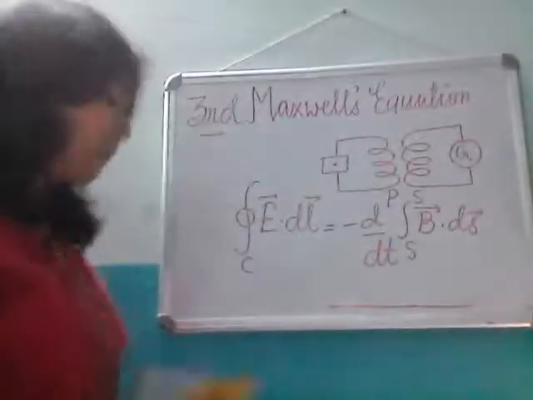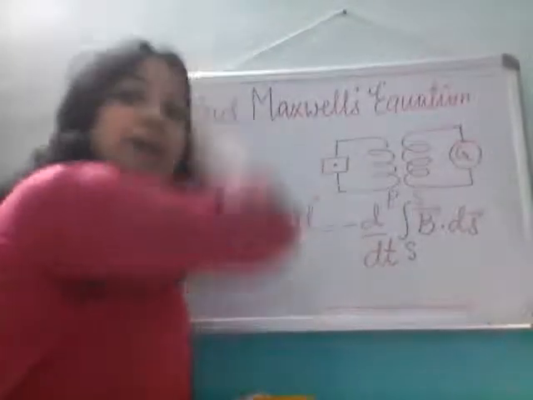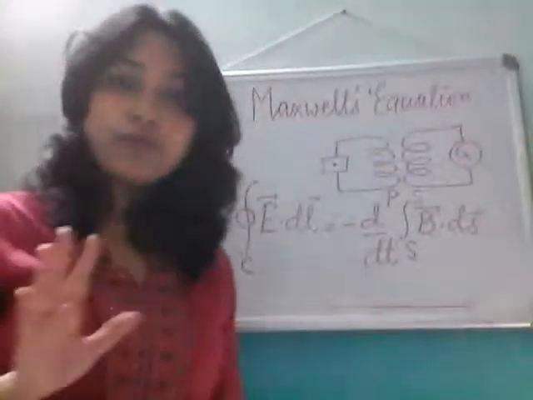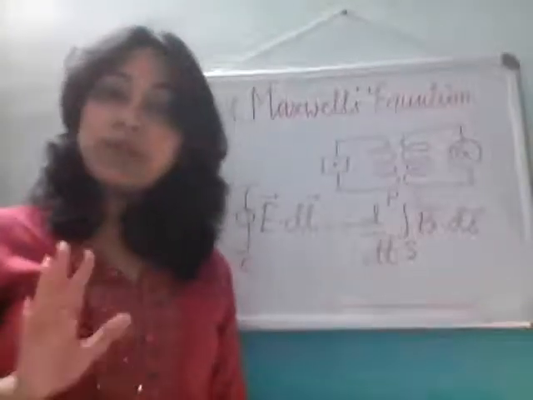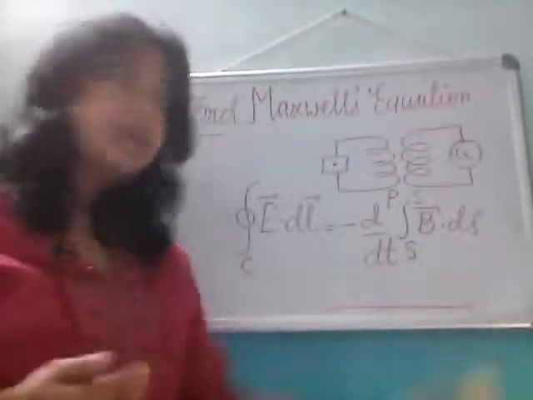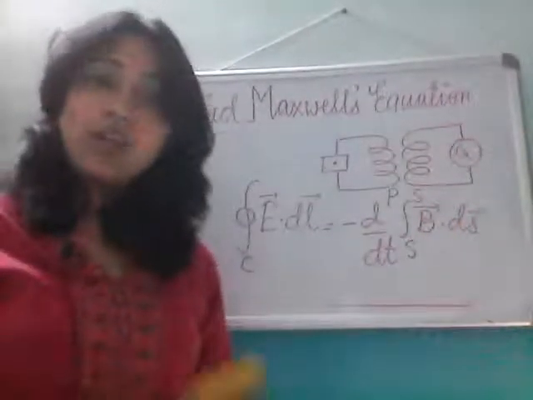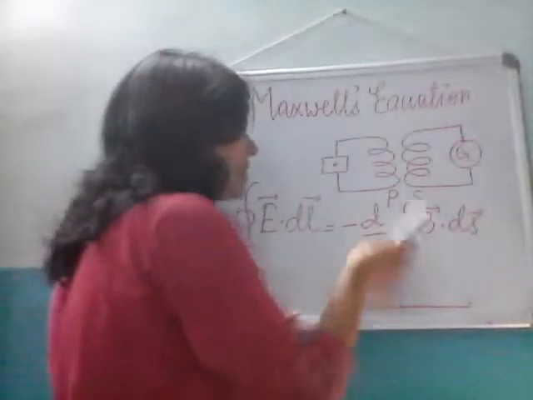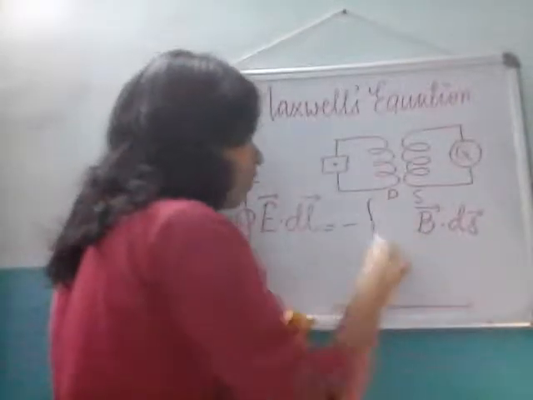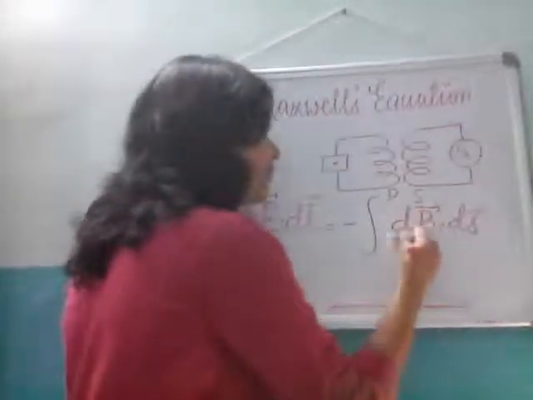Correct. Now see, looking into the right hand side, I have a time rate of change. Among the quantities in the right hand side, I have the magnetic field and I have the surface. Now, this surface is not going to change with time. I hope all of you will agree with me that this surface is going to remain constant. Whereas if there is something which is changing, it can only be the magnetic field. So what I can do is take this d/dt as an essential part of the rate of change of magnetic field only.